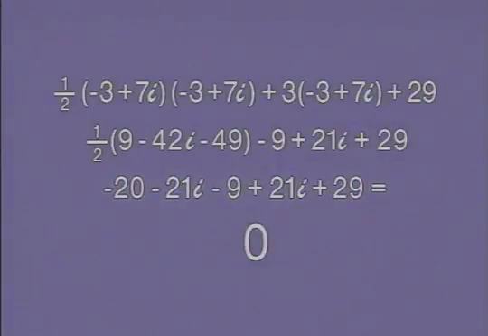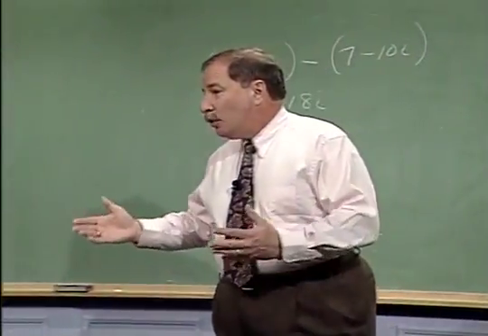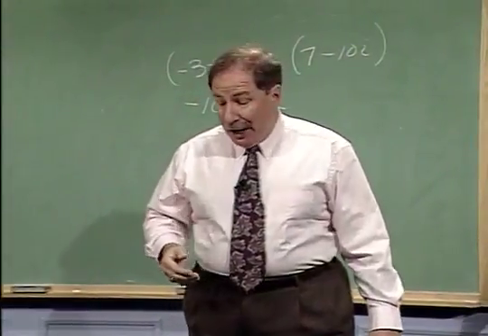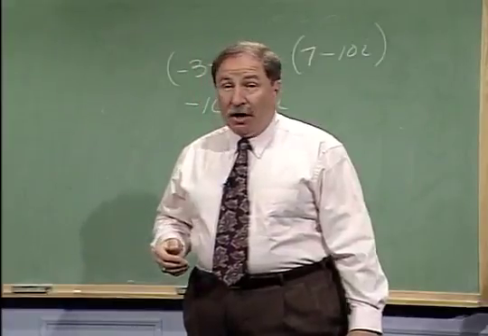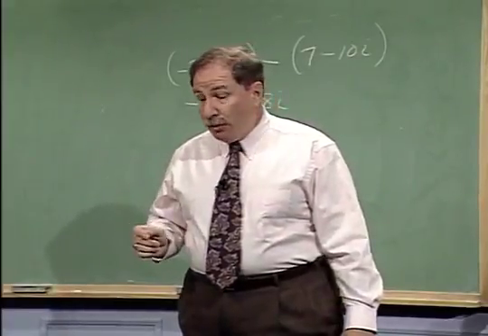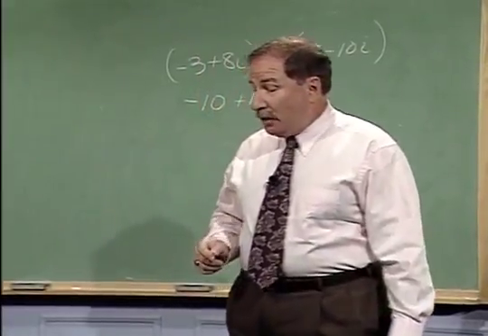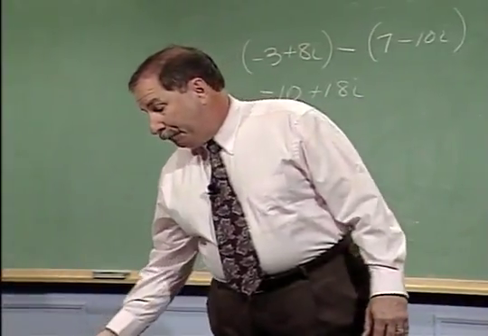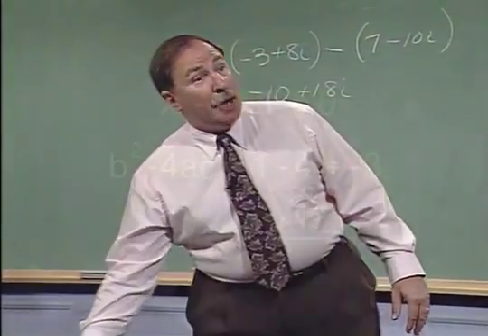What do I have? Equals 0. Everything cancels out. Is that good? Of course it is, because the original equation was that whole mess equals 0. I have proven that negative 3 plus 7i is an answer. If that's true, then negative 3 minus 7i is also an answer. Well, let's take a look at another problem.